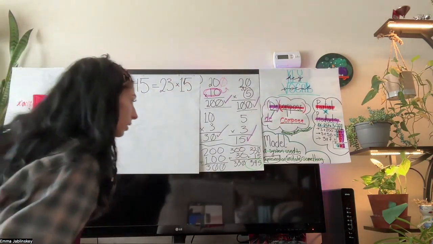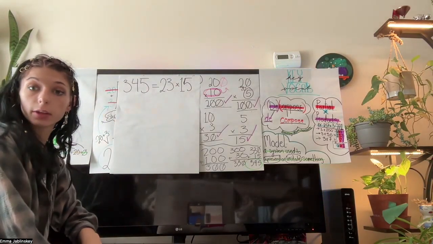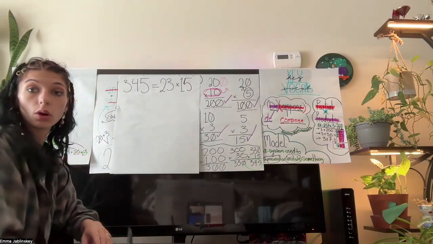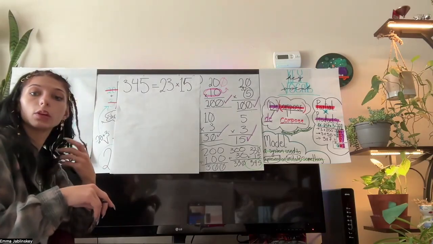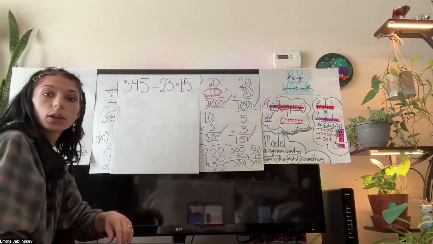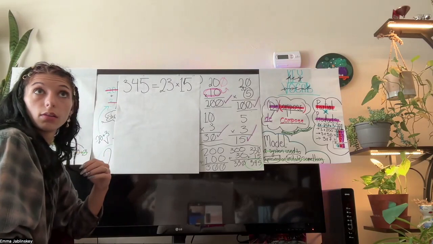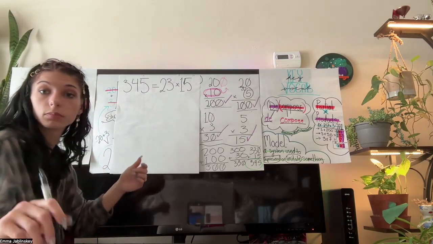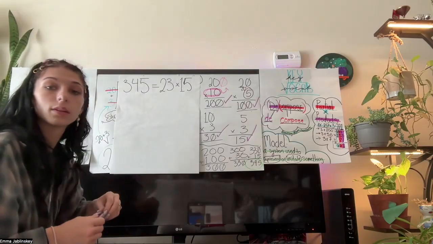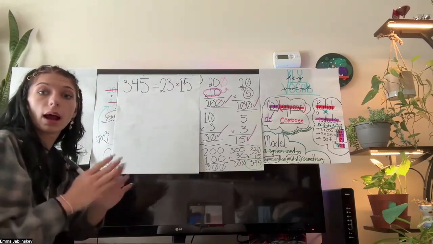Now we look at this, and we're going to check our work. A good way to check to make sure our answer is correct is to do the inverse operation that you just did. So the operation that we just did was multiplication. If you know the opposite of multiplication, great. If not, I'm going to explain it. It's division. Division and multiplication are related in the same way that addition and subtraction are related, in that they are opposites of each other.